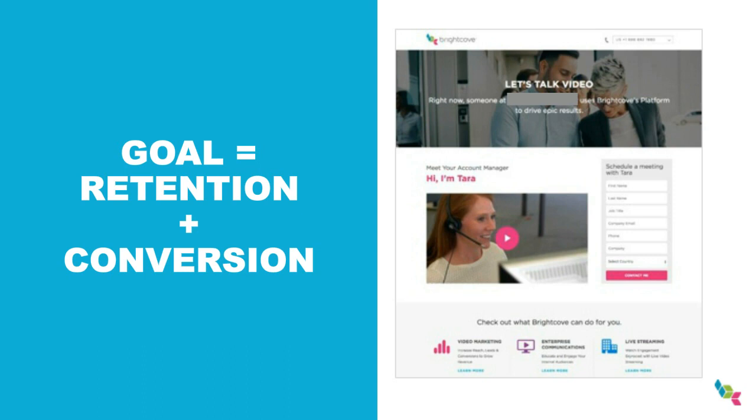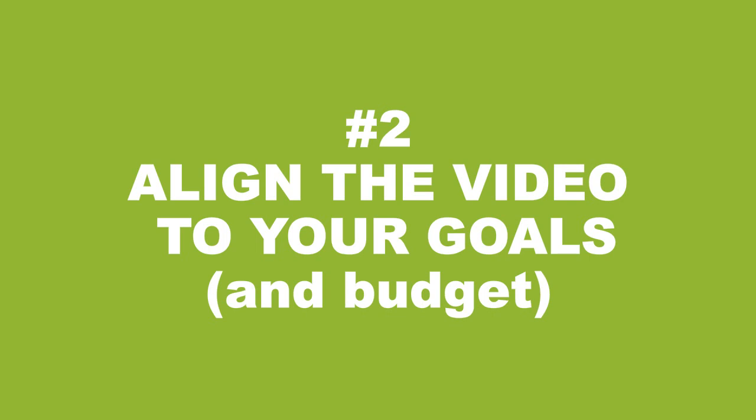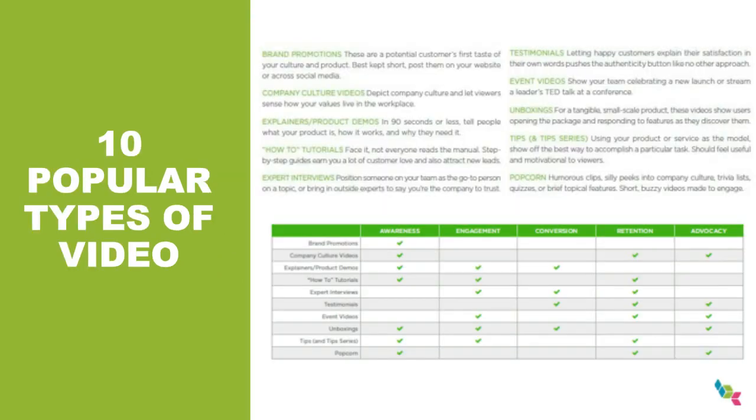Great. So now that we've talked about defining your goal and understanding how video can play into different parts of the journey, the second step is to align that video to your goal and to your budget. It's easy to get swept up in the excitement of making videos, but before you start brainstorming the content you want, you have to actually consider the needs. At its core, your business needs customers to find and choose your product or service, and then not only stick with it, but share it with the world and become an advocate.